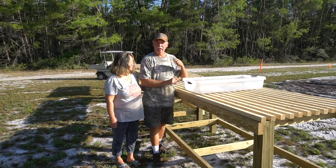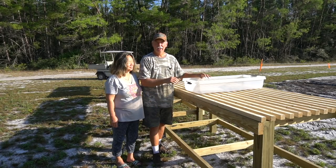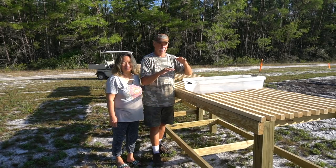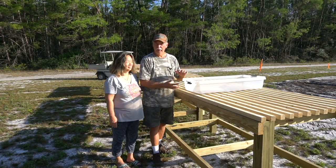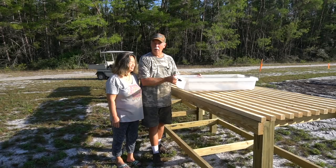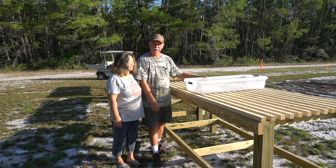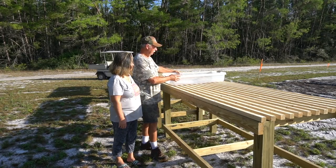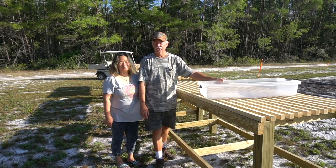We use these for our extra dwarf bok choy. We use it for radishes. You can use it for greens. Anything that's small and shallow, it doesn't need to be real deep rooted. This is what we use. And this tray table, see how it fits just right? And you can get one, two, three, at least four on each table.